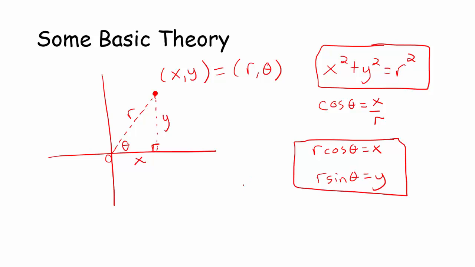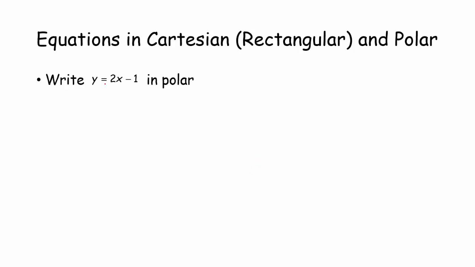And we're going to use some of this interplay as we want to represent things that we've traditionally represented in a Cartesian manner, and start representing them in polar. So here's a good example. Take this equation, y equals 2x minus 1. It's a line in slope-intercept form. I want to write the equation of that line in polar. So it means that I want to write an equation r equals instead of y equals. I want to write r in terms of theta. That's what I'm thinking of in polar.